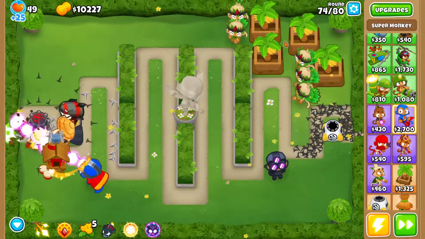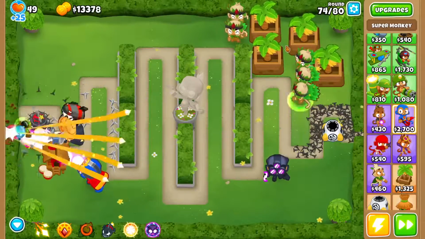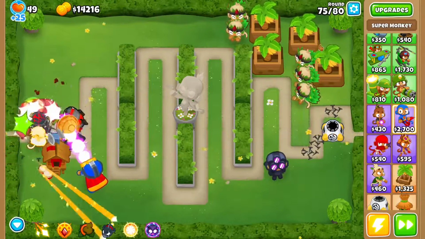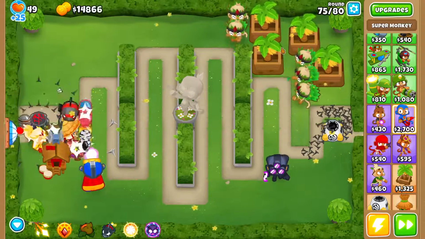And we might be able to get the Sun Avatar up before round 80. I'm not 100% on that. It does kind of depend. We need to generate about 10,000 of these coins right here in order to do that. But it's fine. It'll be alright.